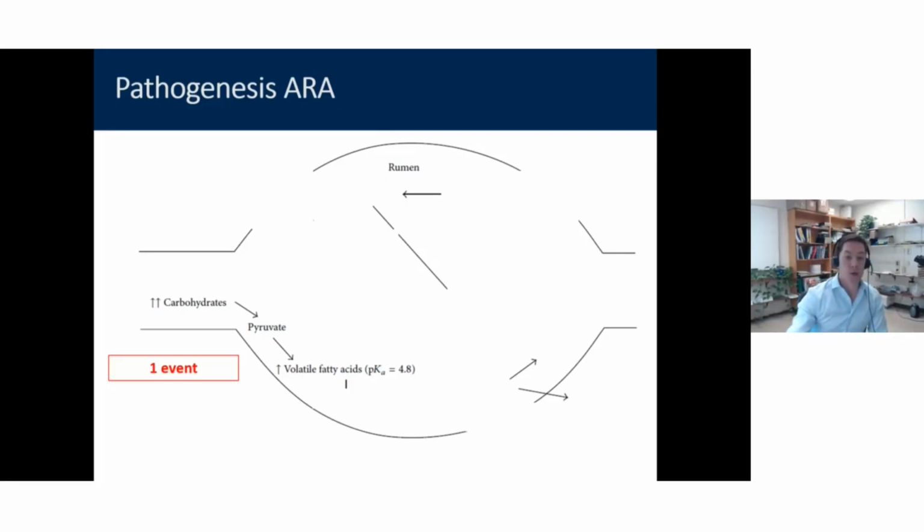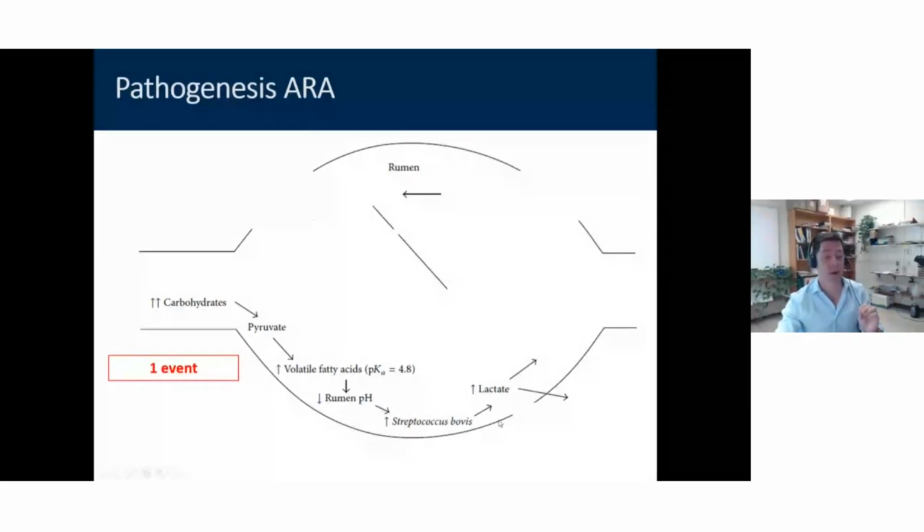That's how it starts. So that produces an increase of VFA, which is going to be, at least at the beginning, the main driver for that drop of the ruminal pH. And then one of the consequences that we know happens when that ruminal pH goes down is that we start to see changes in the microbiome. It's usually a combination of several bacterial genera in the rumen, but it tends to be more predominantly gram-negative. And when the rumen pH goes down to 5.5, gram-positive bacteria, such as Streptococcus bovis, start to proliferate. And those bacteria are going to increase the concentration of lactate. And lactic acid is a very important step for the pathogenesis of the acute form of the disease.